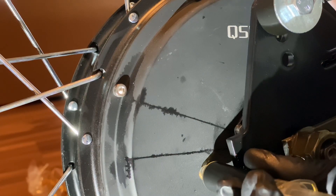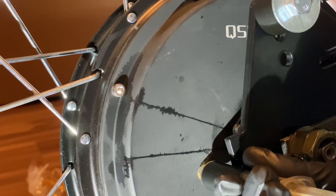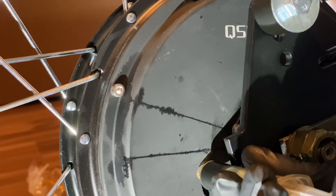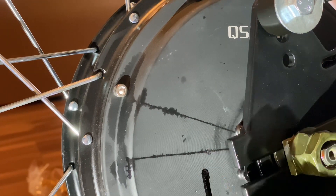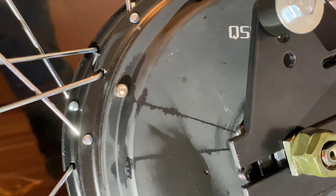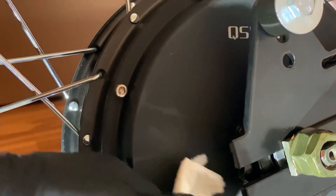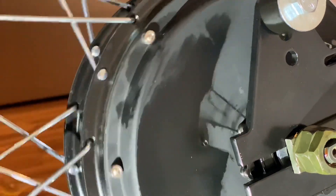In terms of quantity of statorade, you're only going to need about 12 milliliters. I used a little bit over that, which wasn't the best decision. There is such a thing as using too much statorade — it can create lag. Make sure to get any statorade off the outside, since it's magnetic and sticks to the motor casing. Use wipes or isopropyl alcohol so you can create a waterproof seal and maintain the motor's water integrity.